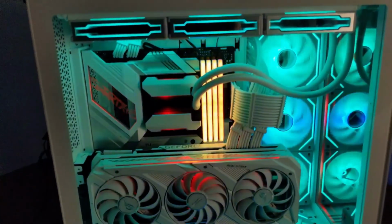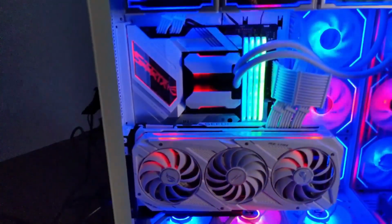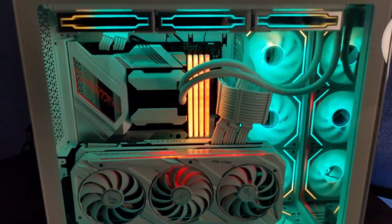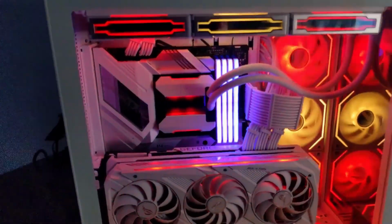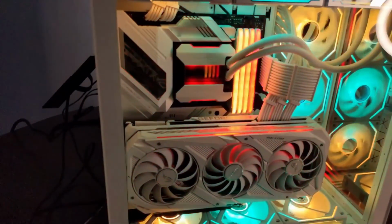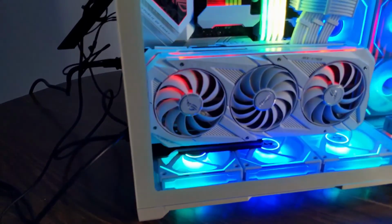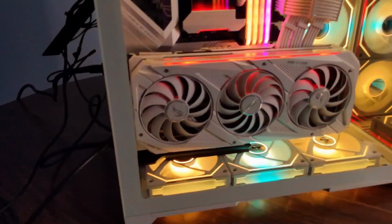Do I recommend this case? Yes and no. Yes, if you especially like the design of the case and are willing to overlook the somewhat poor value of this case and other caveats that I mentioned. And no, if you're mainly concerned with the value of the build that you're putting together.